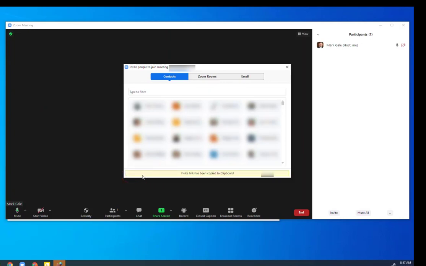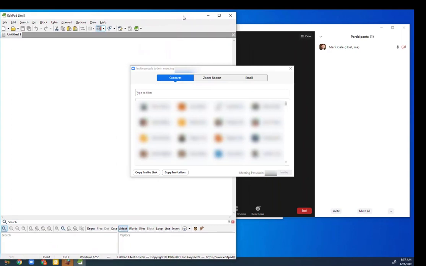And when I do that, it puts it on my clipboard. So if I go to somewhere, like let me open up real quick my notepad, and opening that up, I can just go ahead and paste in here. There you go. And if I just go ahead and hit Control V to show a paste, boom, that is the link to my actual Zoom room that is live right now. So if I go ahead and copy invite link again, it automatically puts it in there. And I can show you again, Control V, boom, there's the link.